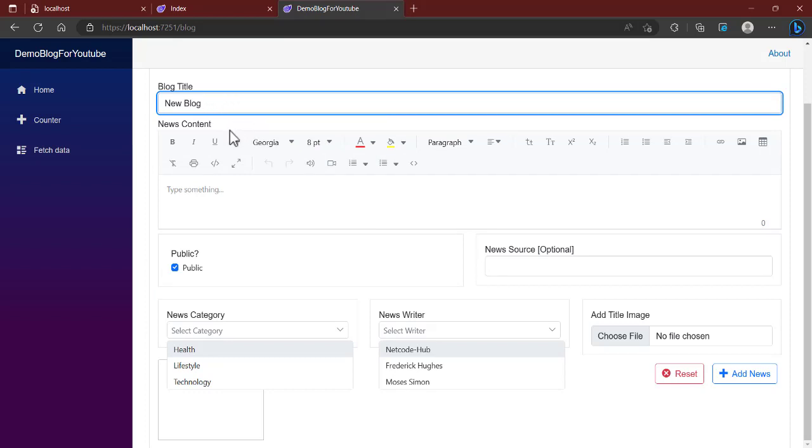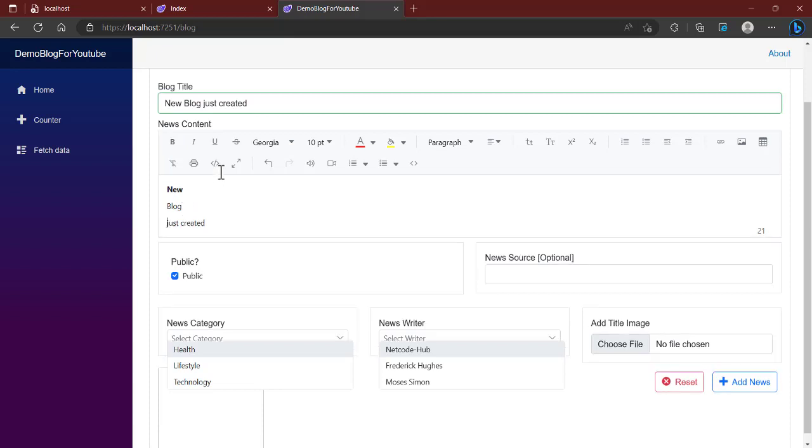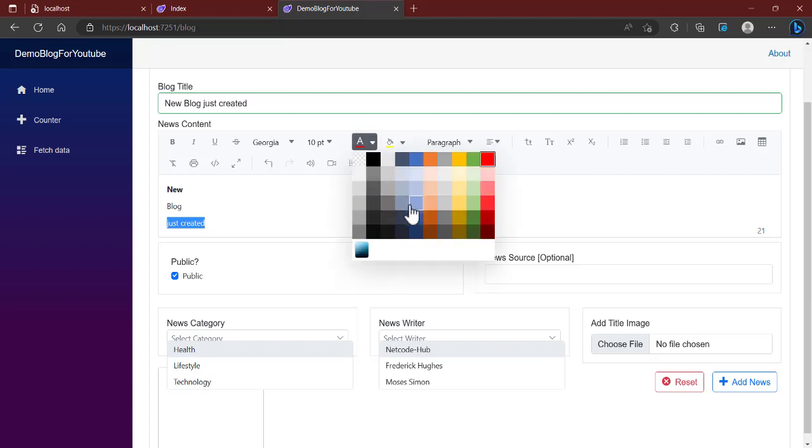That's a new blog just created. Now do something here. This is what you want to do. We just want to copy this, and here we paste this, and now here this is what you want to do. You just have to set this as bold. Then the next thing that you can do here, you can set this as a title. So let's say maybe you can just use this, set the color here, and you can choose any of these colors.